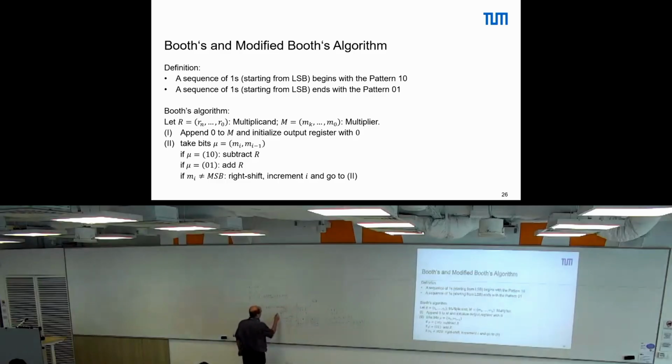Then we take the next one. Now something happens, namely 0, 1. Huh? So we first add R. So we need to add, and now it's going to be a little bit difficult because I have to do this in my mind. We have to add 1, 0, 1, 0. Yeah, that is just for me as a helper here. So 1 plus 1 gives a 0, 1 carry. We have effectively here 1. 1 and 1 gives a 0, 1 carry. 1, 1 and 1 carry gives a 1 and 1 carry.